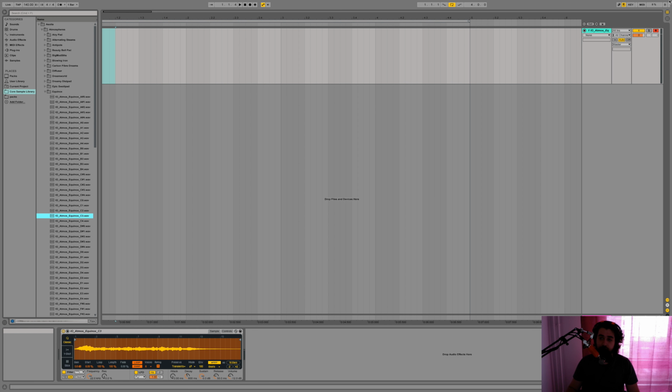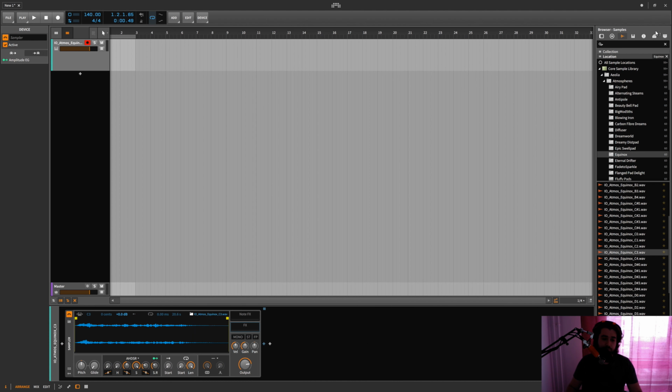So here's what we got to watch out for. Got to make sure this isn't armed at the same time. So by default, there is no pitch assigned to this. It has decided C3 is going to be it, which is correct. We have velocity hooked up already, so let's take that off.